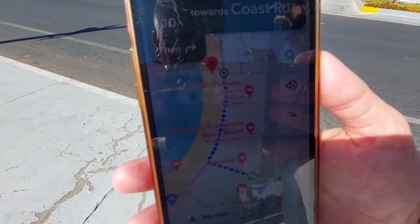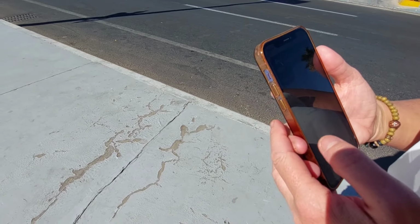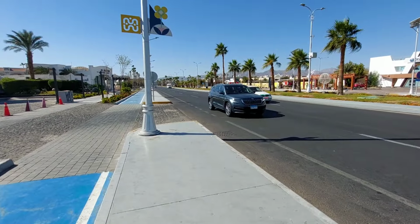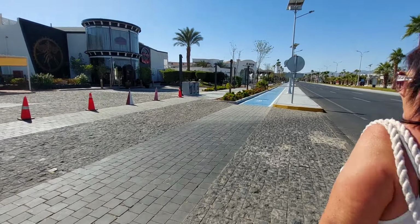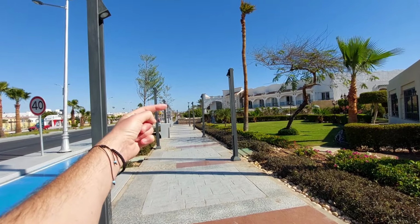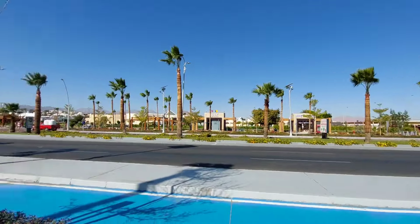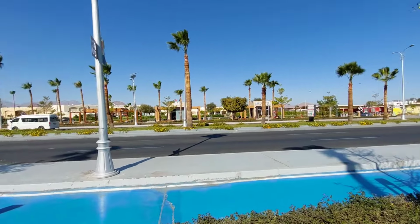So on the map, I don't know if it's picking it up, but that's where we are at the moment. Zoom back out. That little arrow there, that's where we are, and it's telling us to go down this way. So literally about 50 metres back that way, according to sat-nav, it was telling us to go down there. There's no pathway or walkway. There's a walkway there, but it's behind these massive gates and it's all locked. So I don't know what the deal is there. That's the way the sat-nav is telling us to go.